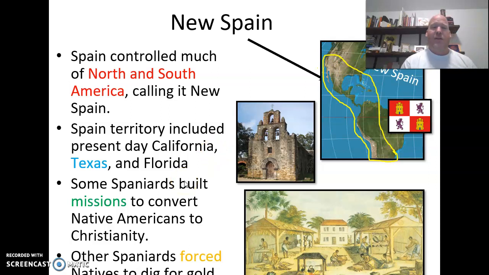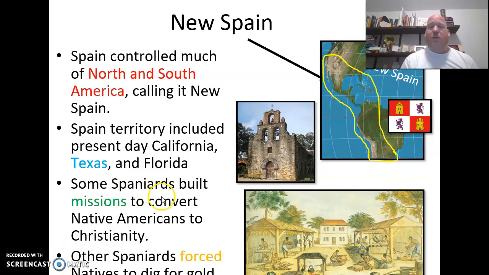Now, the Spaniards had a pretty organized way of how they did things. When they moved into an area, they sent conquistadors, the soldiers, the conquerors. They came in and claimed the land. Then they would send in friars or priests, and these priests would come in and build missions, okay? And missions are basically churches, and they tried to attract Native Americans to these churches to try to convert the Native Americans to Christianity or to Catholicism. They would give them gifts, they would give them food, they would give them all sorts of things to lure them into the church, and then they would try to get them to convert over to the Spanish religion, Christianity.